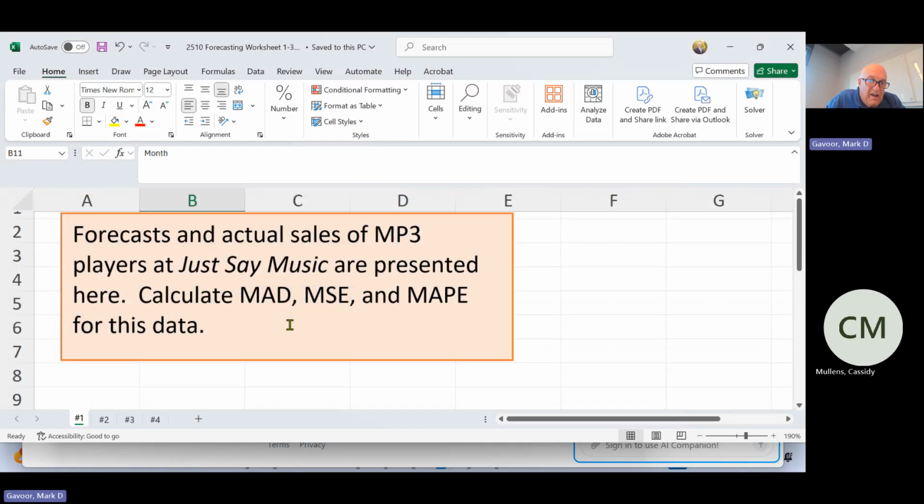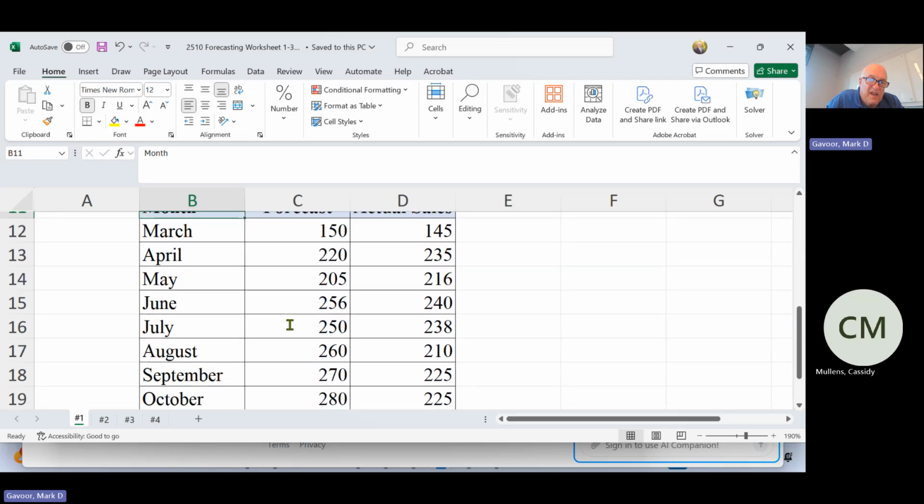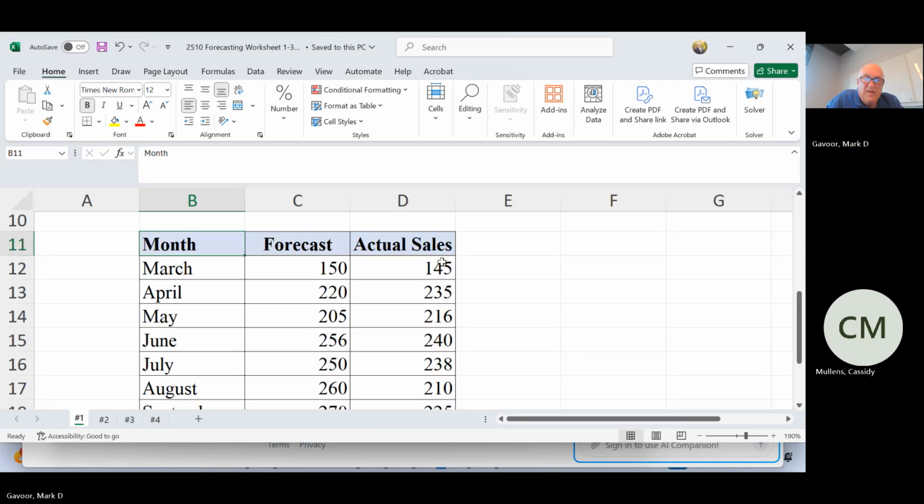Okay, so I give it to you in a different way. Here's data, forecast sales. You've got to put the columns in, right? Enter the numbers, and all you're calculating here is a forecast error. Because I separated the regression and the forecast error, because if you did the regression wrong, then I got to see if you did the forecast error right. So I've just separated it: I give you the actual sales and the forecast. Notice the columns are separate, different, but it doesn't matter.